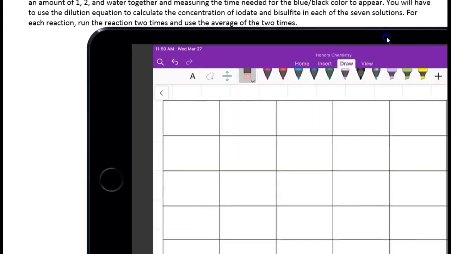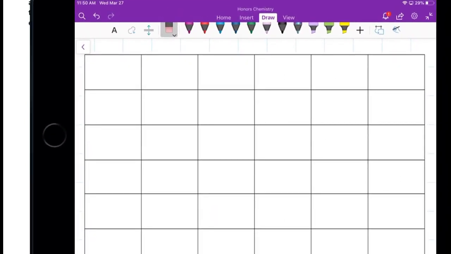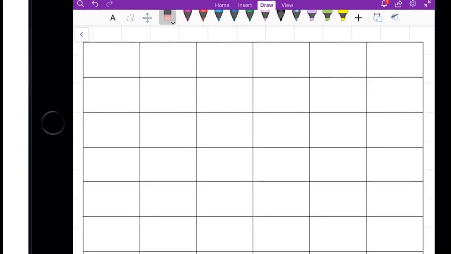So I've started to set up just an empty table. This is just 8 rows and 6 columns. So you can draw one of these on a clean sheet of paper and fill them in. So I give you a second, or you pause the video, go ahead and create one using a ruler, or however you want to do it. You can do it freehand if you can be neat about it.